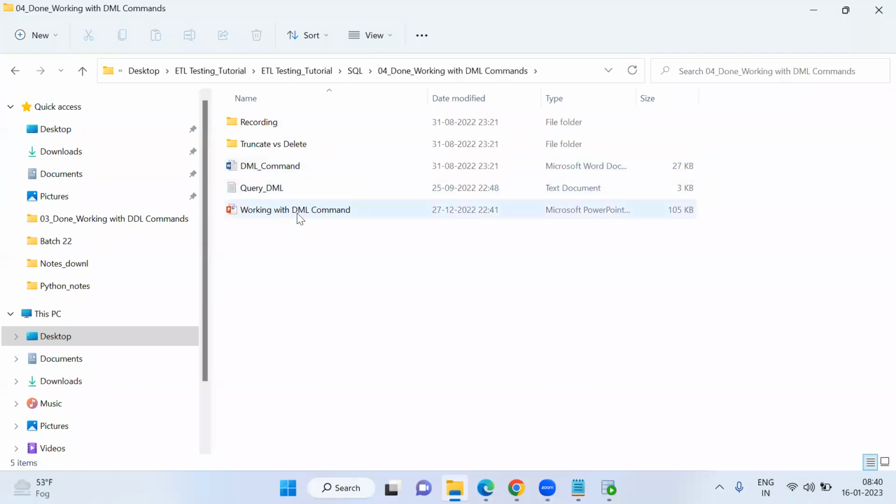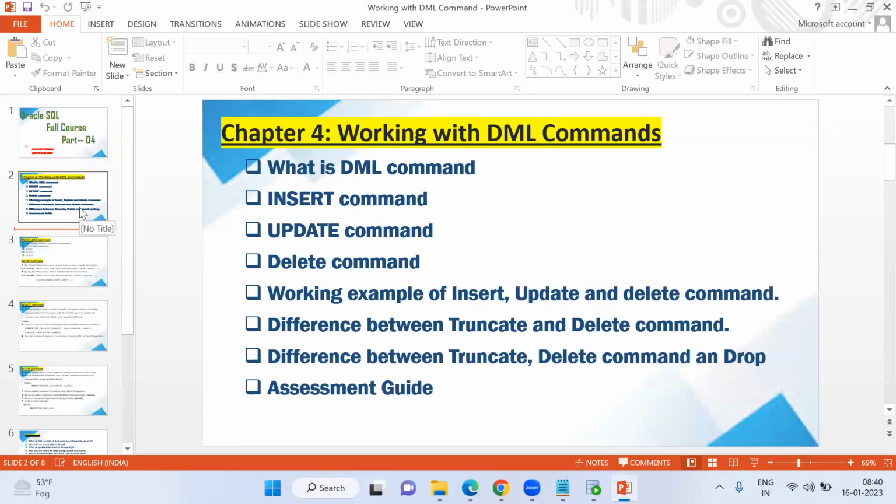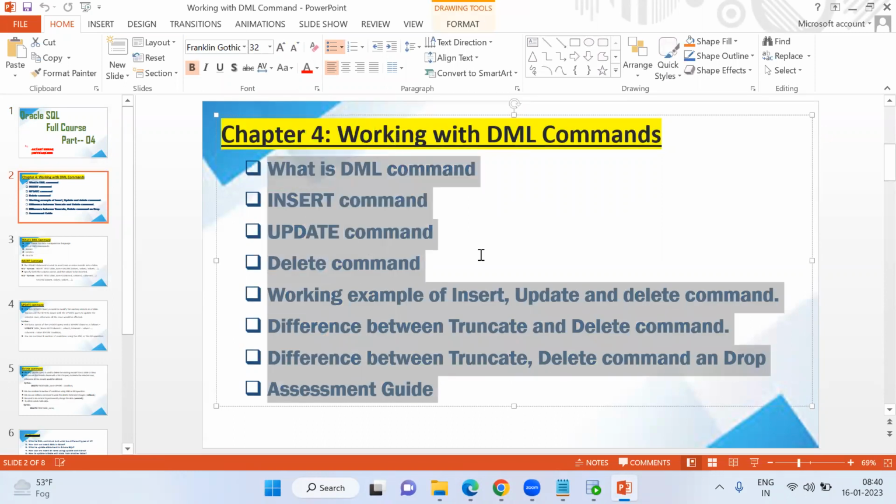Yeah, these DDL and DML commands are very important from the interview perspective, guys. In a real-time scenario, you will not be working on these queries. What topics are we going to discuss as part of DML command, data manipulation language? What we discussed till now was data definition language. Now it is data manipulation language.